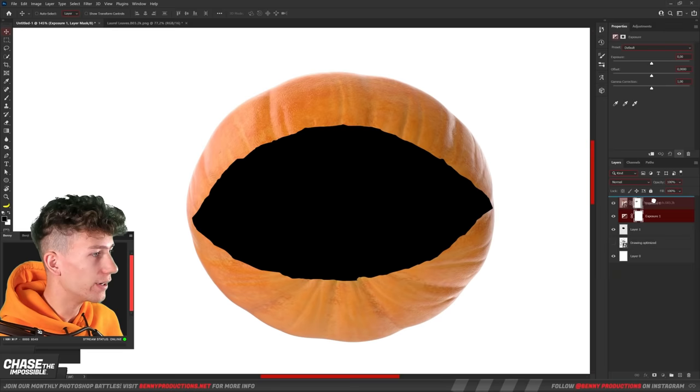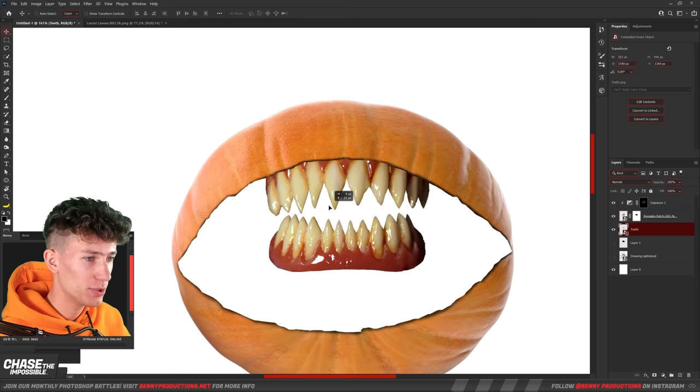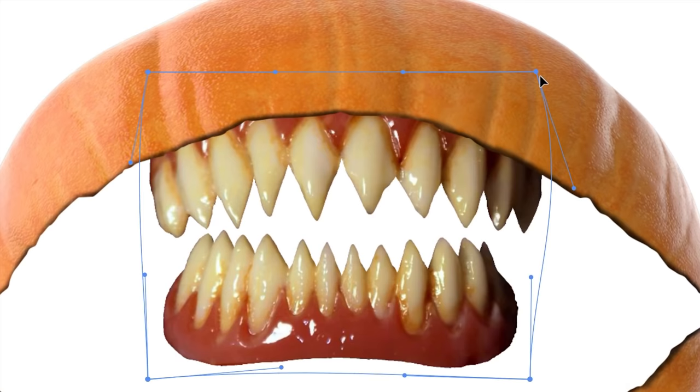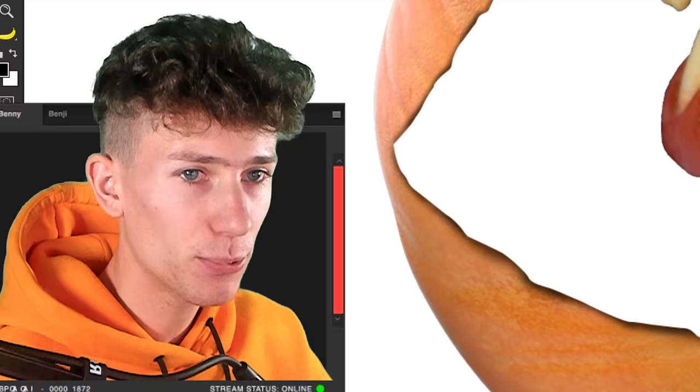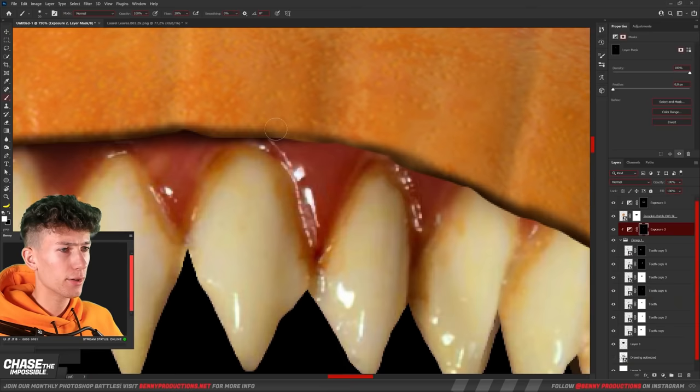Very nice. Then I'm going to add some quick shadows already, just to give it a bit of shape. This is gonna look amazing. Using these teeth, I'm gonna try and make his mouth. It isn't going to be very accurate to the drawing because I found this a bit too chaotic, but I'm pretty sure this will look fine as well. Like that. See, this is not so bad. Under this edge here, I'm gonna add this tiny little shadow to separate it from each other.